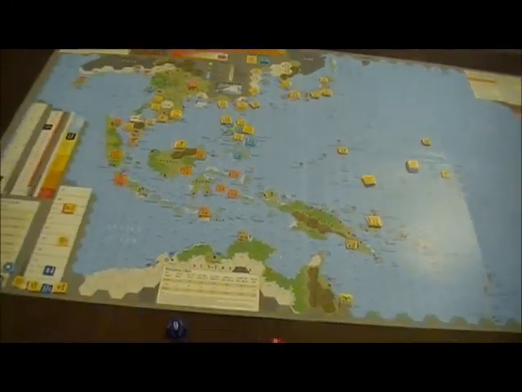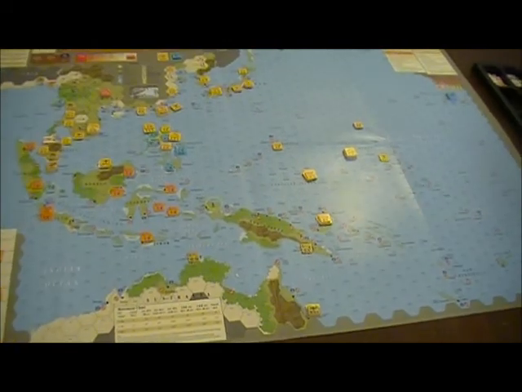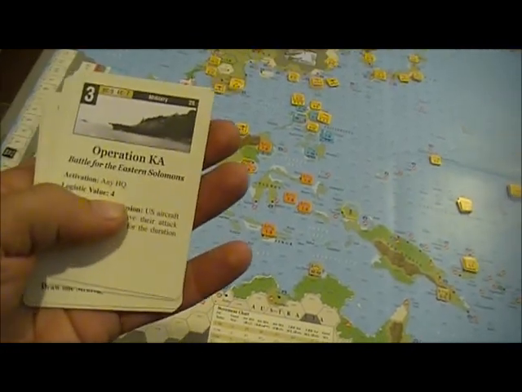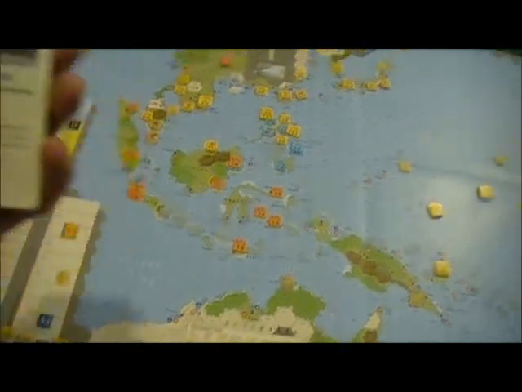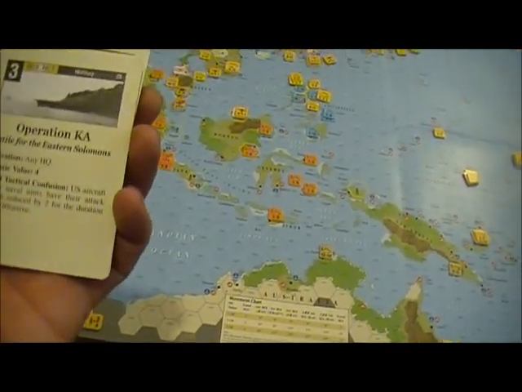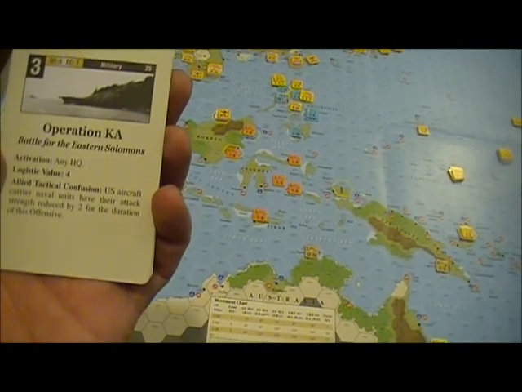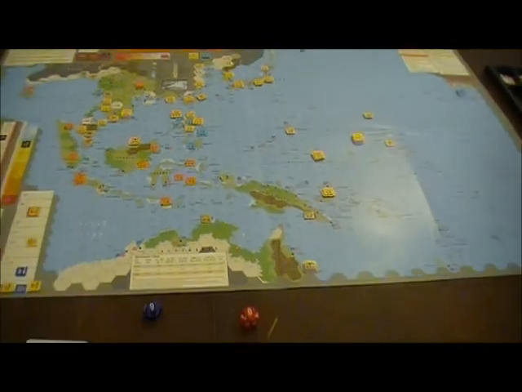I looked through the Japanese cards, wasn't sure exactly what I wanted to play. I had a nice card here, Operation KA, which has a logistics value of 4, which would allow me to activate more units, and I'll explain that in a moment. But it also had this Allied tactical confusion. U.S. aircraft carrier naval units may have their attack strength reduced by 2 for the duration of this offensive. That sounds like it could be very useful.